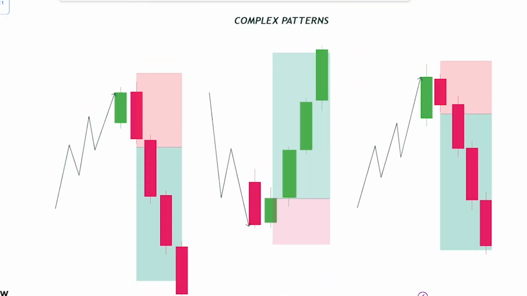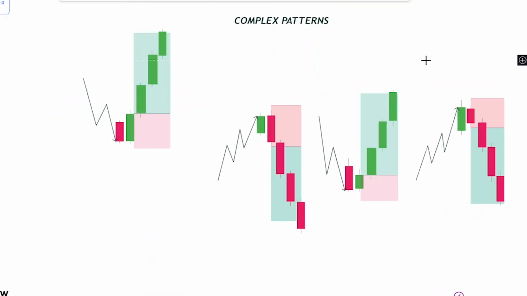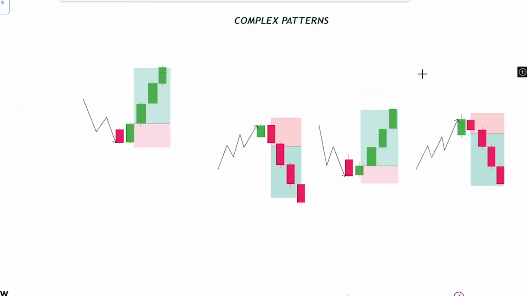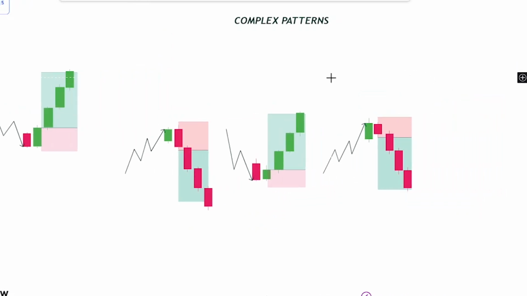Okay, now from the complex candlestick patterns, we have a bullish engulfing, a bearish engulfing, a bullish harami, and a bearish harami. Those are the stronger candlesticks for indicating if we are going to be buying or selling in the market. There are also different candlesticks apart from these ones, but these are the stronger candlesticks that we can use in the market and are easily visible in the market.